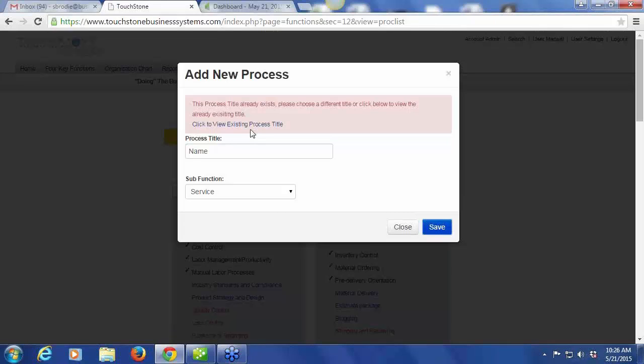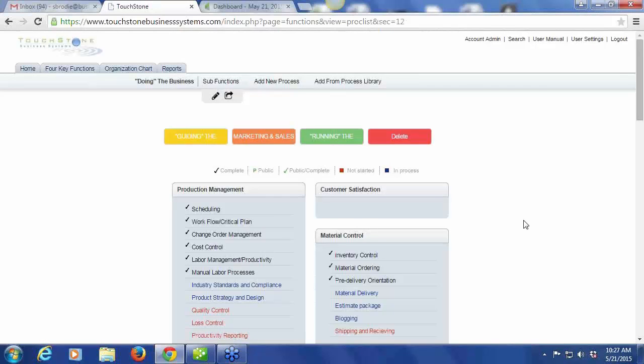We don't want you to have duplicates, because then you've got the same thing twice and it needs to be updated twice. So anytime you see this error message, always think, go and see what the other process is. Make sure you are about to create a duplicate, or if you're actually thinking of something different, and then change the name. Then I hit Save, and then TouchStone adds the title.